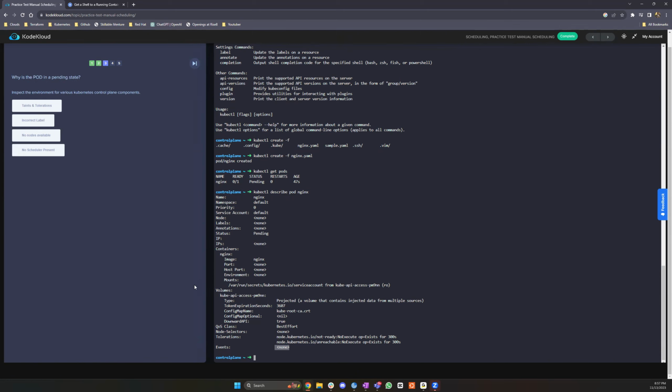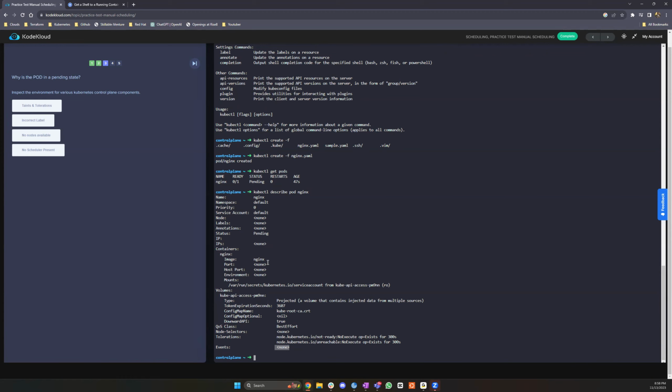So this is where we're going to get into our taints and tolerations. Think of taints as a configuration that you set for the node that will only allow a specific type of pod to be run on that node.